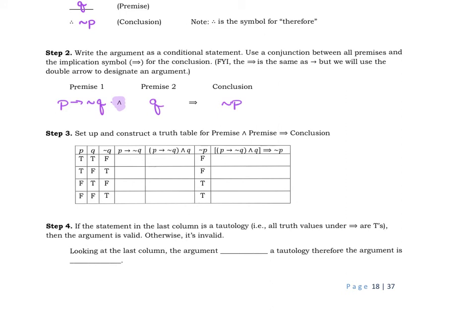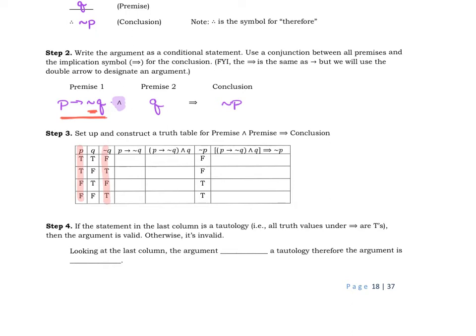We first have our P's and our Q's, and I've filled in a couple of spots for us. I've done the not Q column and the not P column, again just to save a little bit of time, but there are some other things we need to look at. So if I did the not Q part, the next piece we would look at is the if P, then not Q.